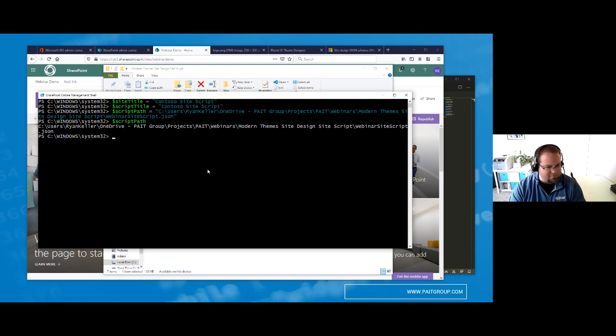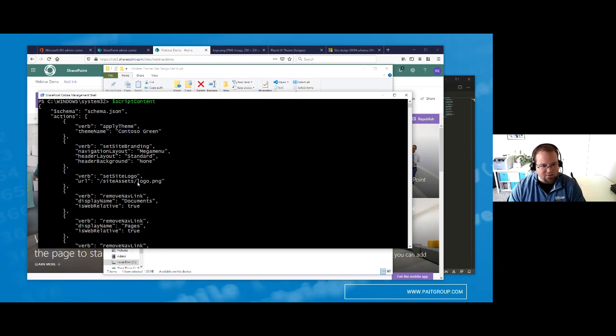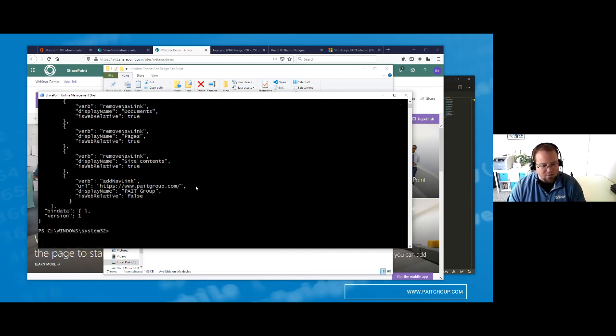All right, finally, I'm going to start one called script content. And this is going to be script content equals, and I'm going to run another command here for this, Get-Content at the script path. And we want the raw contents of that file. So let me type out script content and see exactly what we've got going on here. All right, yep, this looks like the contents of my site script file. So that's cool. So we've got the contents.